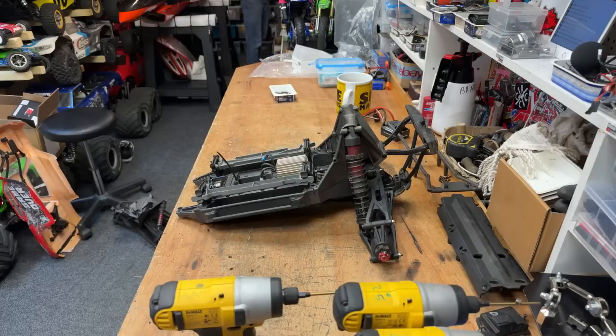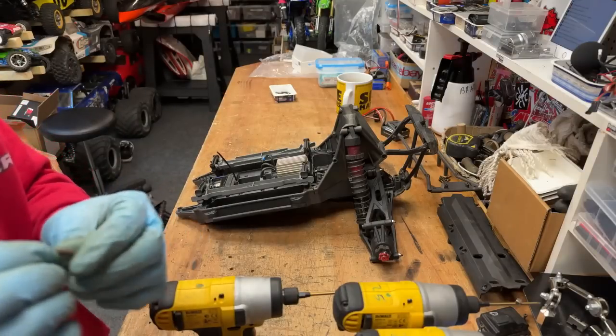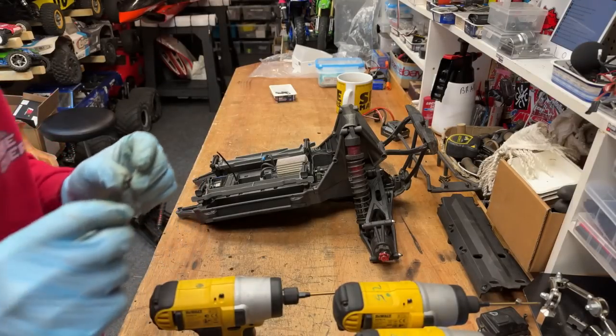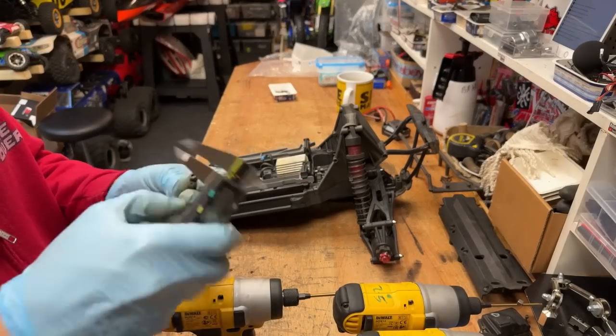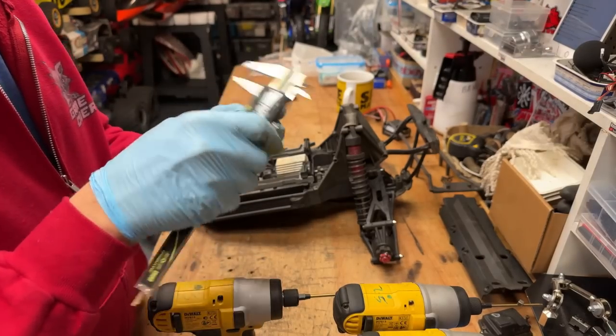No, actually I'm not going to replace them, only because, even though I'm not a fan of cap heads, it does look like it's got a slightly bigger surface area, or has it? I don't know, let's measure it. I think the motor screws are already on the verge of pulling through anyway, so I don't want to make the problem worse. Let's measure. If it's the same size, I'll change it.